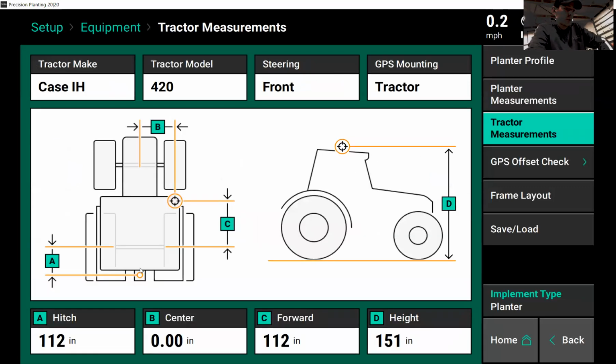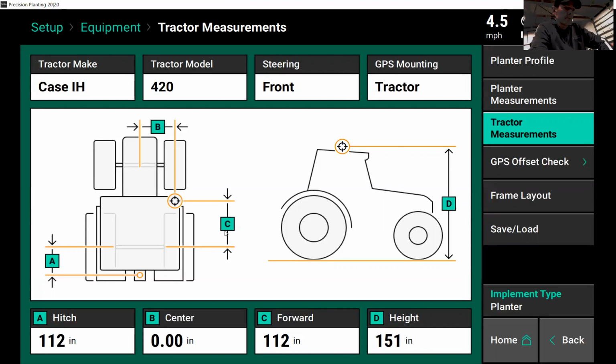Tractor measurements, same story, of where your receiver is. One little tidbit there is on nav setups, Trimble navs. A lot of times, not always, but a lot of times they export the globe location out of the rear axle.